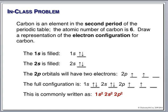Let's go ahead and do, well, I guess I'm not going to do fluorine. If we had done, let's say we were doing fluorine, okay? So with fluorine, we would have a total of 7 electrons. So we would fill up our 2s, that's 2 of them. Then we have 5 electrons here to put in our p's. We would draw it 1, 2, 3. Then we would pair them 4 and 5. So you put them in one at a time, same spin, then you pair with opposite spins.